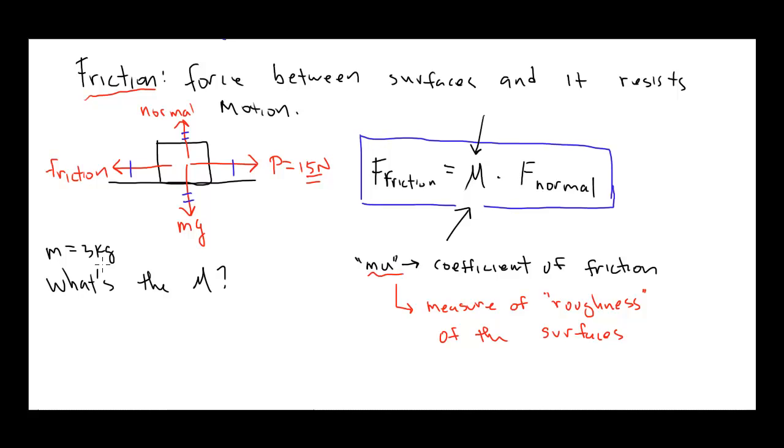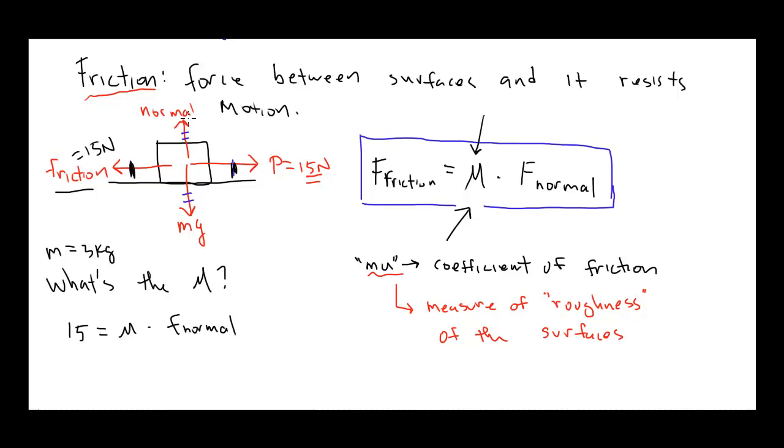All right, well, how would I begin with this? Well, first of all, let's realize that if the pushing force P is 15 newtons, then the friction force must also be 15 newtons, right? Because, as I said, this is in equilibrium. These forces right here and right here are equal. So if the P is 15, the friction is 15. So that means if I use my friction equation, I can say 15 equals mu times the normal force.